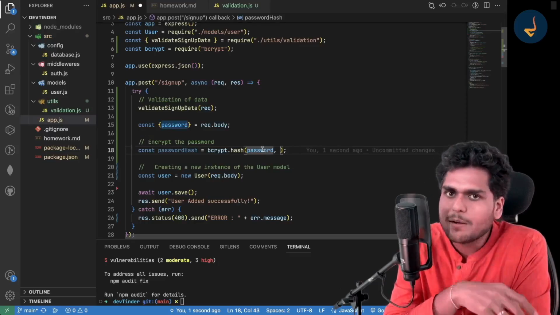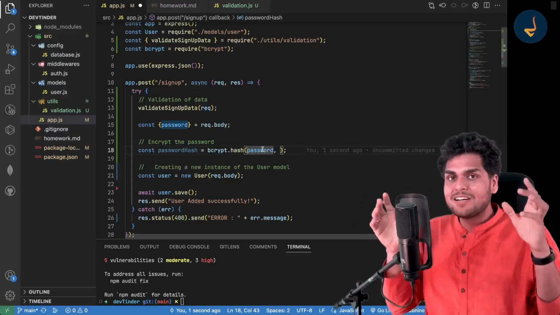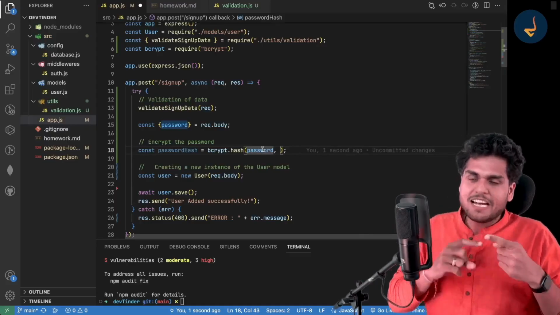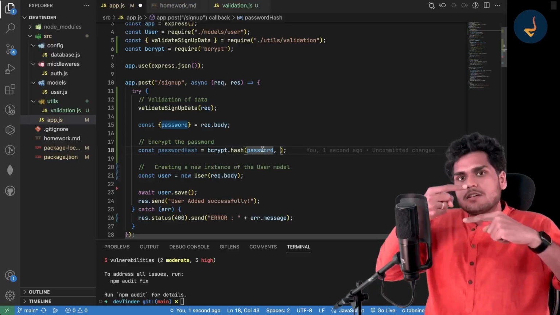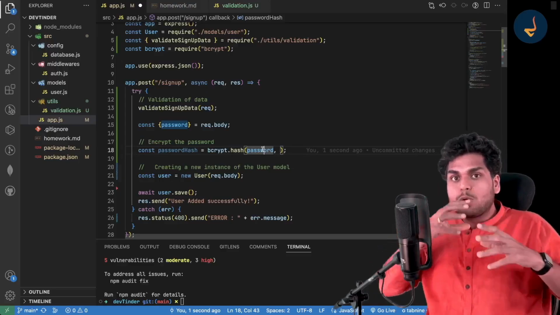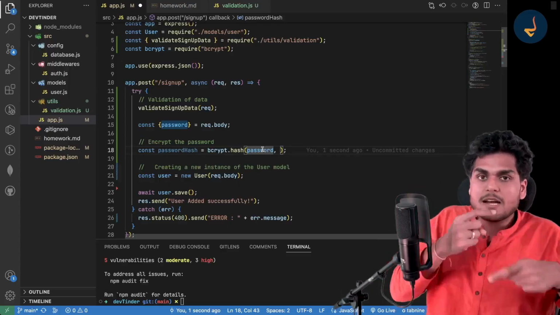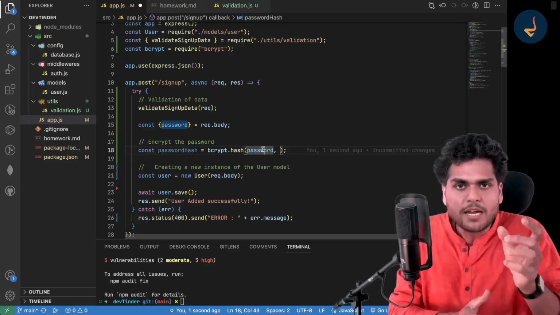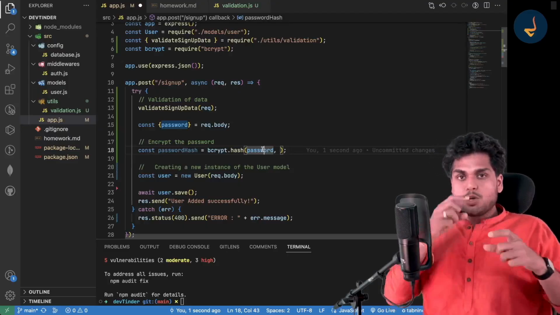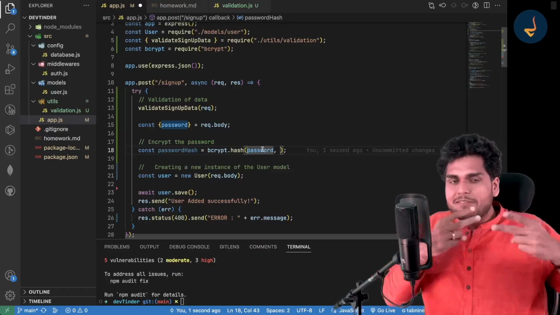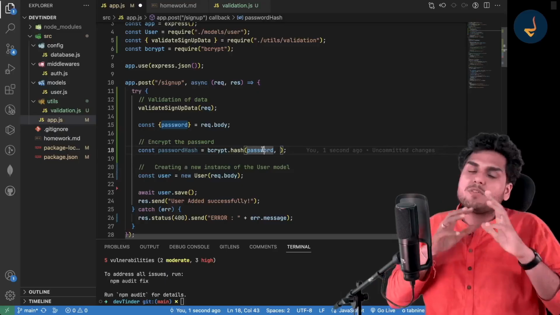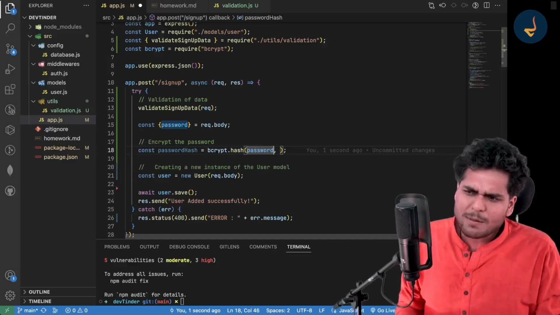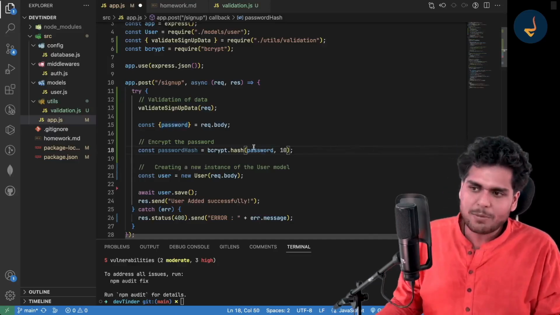When you do a bcrypt.hash, it creates a hash using a salt and a plain password, and then how many number of rounds that salt should be applied to create the password. The more the number of salt rounds, the tougher the password to decrypt. Remember, the higher the encryption level, the tougher your password will be to break. Got it? But a good, basic, decent number is 10, right?